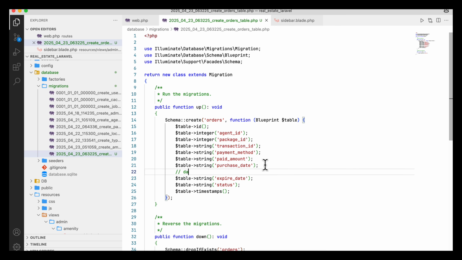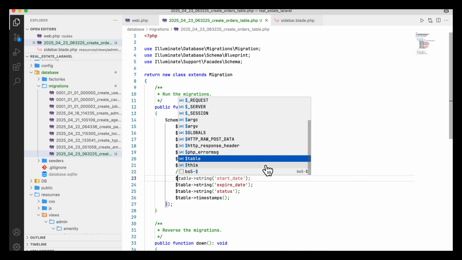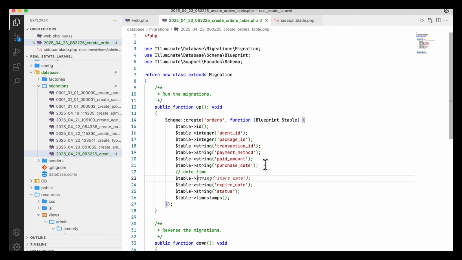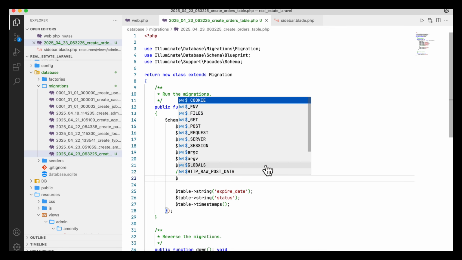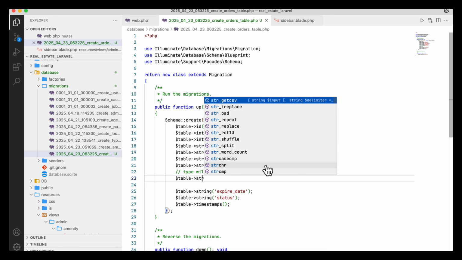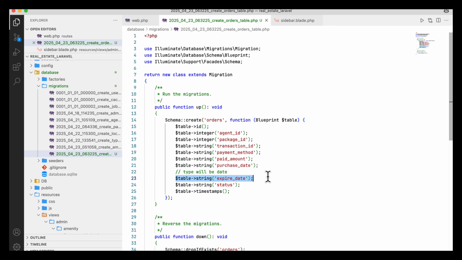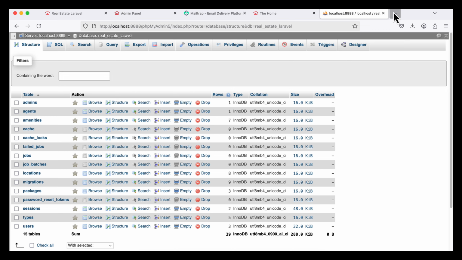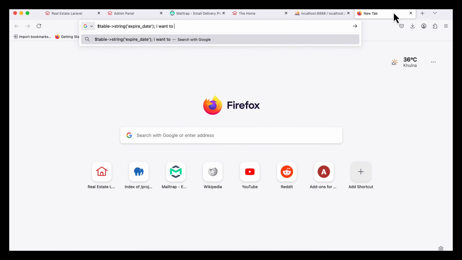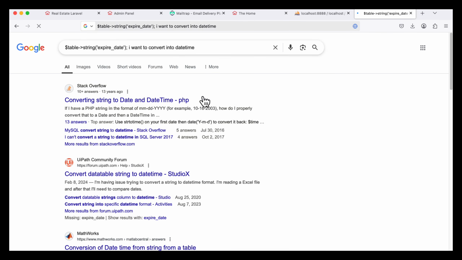So here date time, if you want in the table, and the type will be date. I want to convert it into date time or date.